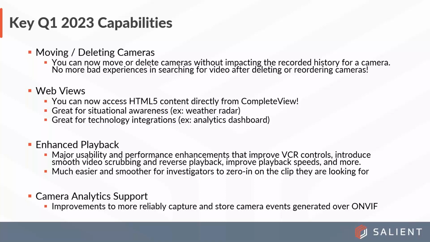Next thing that we did, this has been another hot request. A version of this capability existed back in Complete View 4.x, and we're excited to bring this back. But it's a little bit different in how it's being done in version 7. We've now introduced a feature called Web Views, and they allow you to access HTML5 content directly from Complete View. And we'll talk a little bit more about this. I've got a bit more detail on this, and I'll actually demonstrate this as well.